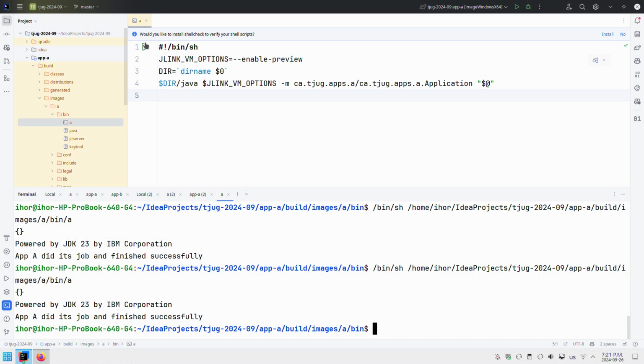Sometimes people even pin to the SHA hash of the image, although there are some drawbacks of doing that. But still, for us, the first problem is that we never specify the JDK. We don't know what we use as the baseline.